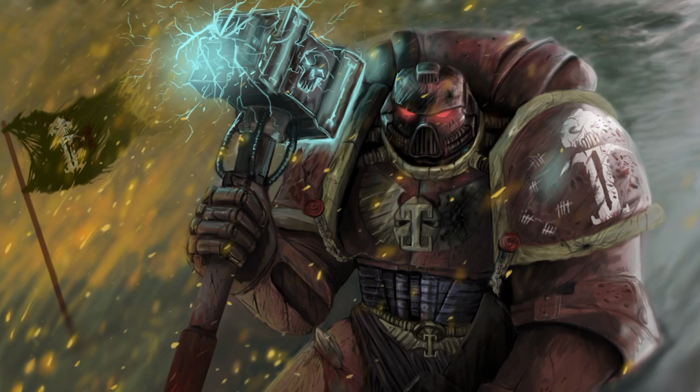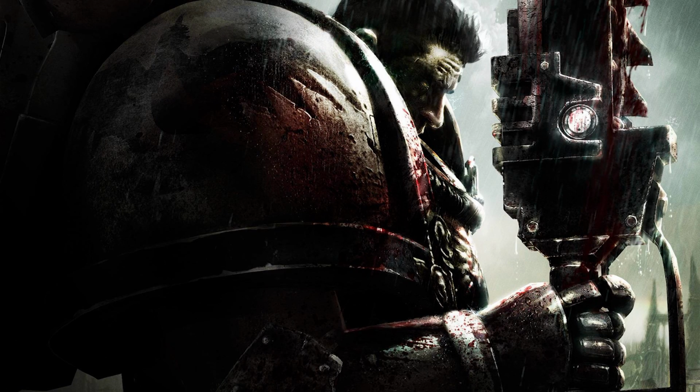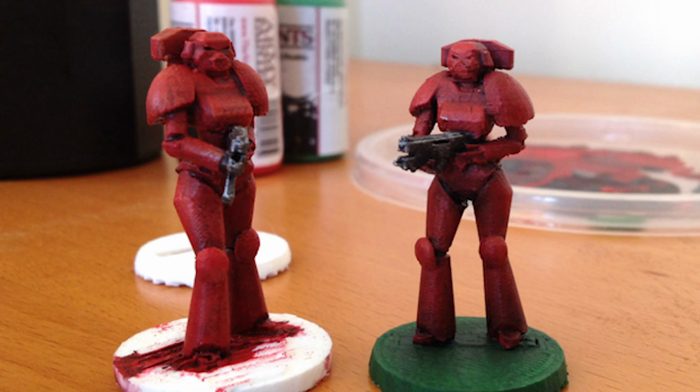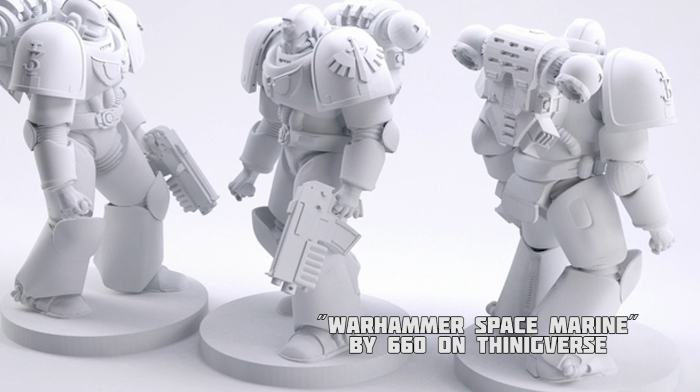So this model is a Space Marine, and it's from Games Workshop's Warhammer 40,000, and if you haven't heard of that before, I advise you go check that out, because it's kind of like their hallmark character of all the characters that they have. Anyway, I thought this request was interesting. I haven't actually seen many good Space Marine prints out there. I've seen one good one that looked really cool, but it was only in one pose, and I wanted to make this multiple poses, so you could technically print off a little army if you really wanted to. So yeah, let's have a look at what I did.